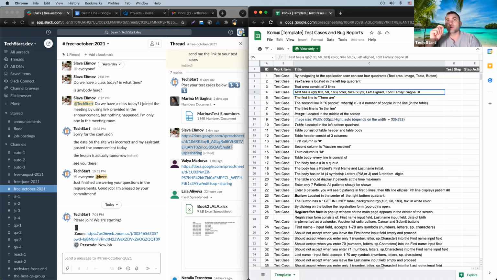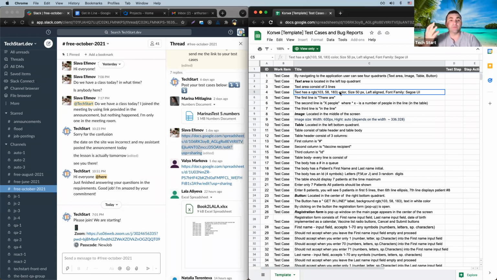and one bug report. For example, you may have correct color, but incorrect size, and incorrect alignment, and incorrect font family. Or you may have everything correct, but the font family is not correct, right? So it should be one failure, because here many things may fail. The color may be incorrect, and color is one single requirement.